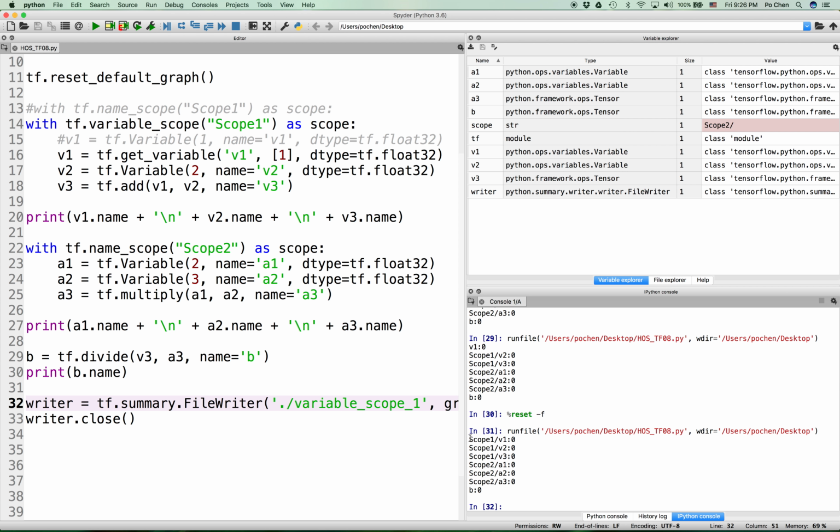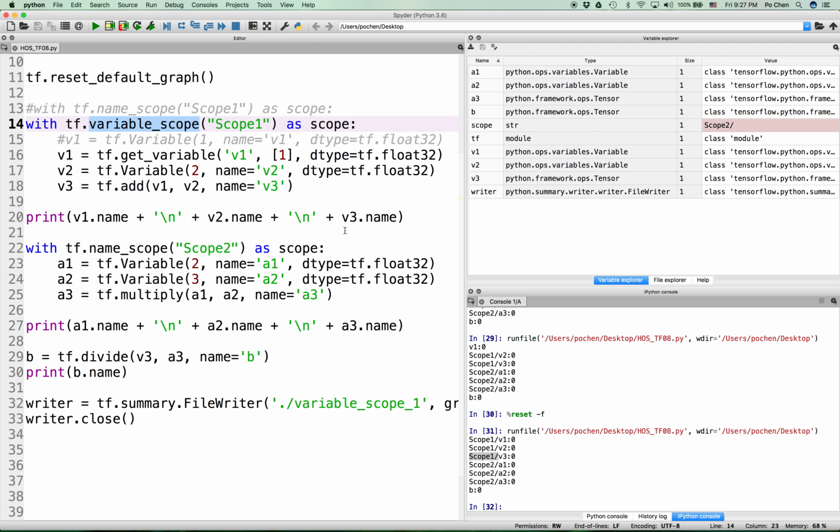And now you can see v1, v2, and v3, all of them are prefixed with scope 1 now. But you have to recognize that scope 1 is no longer a name scope. Scope 1 is a variable scope, because it is created by calling the variable_scope function.